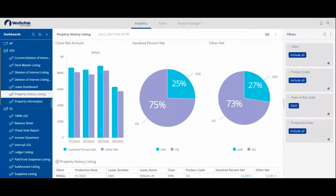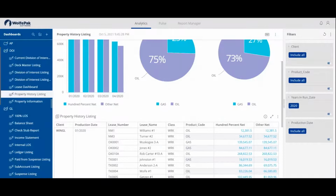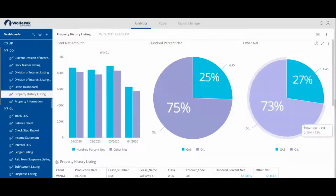We're getting these requests in from the early adopters, and some of them we can walk them through how to create their own reports, and after a while they're off to the races creating their own. And in other cases, we have to create it for them. And in many cases, it's a report we think would be of common interest to the WolfePak community, and this gives us the platform to publish that. So we see the number of pre-built reports exploding over time.